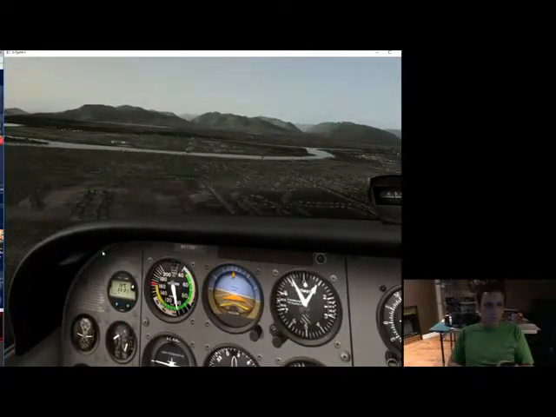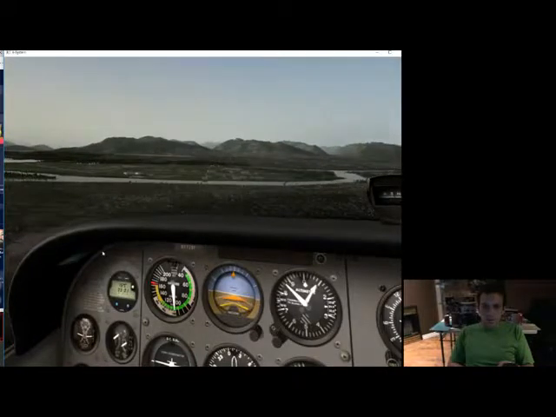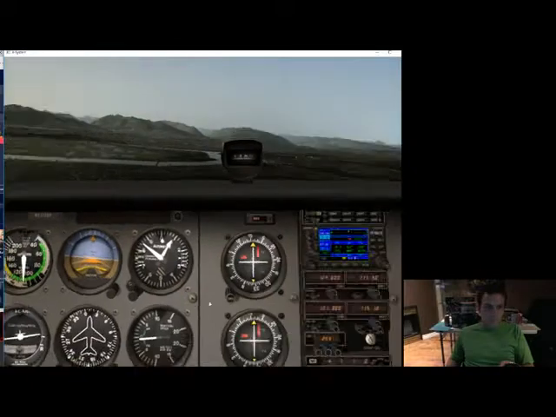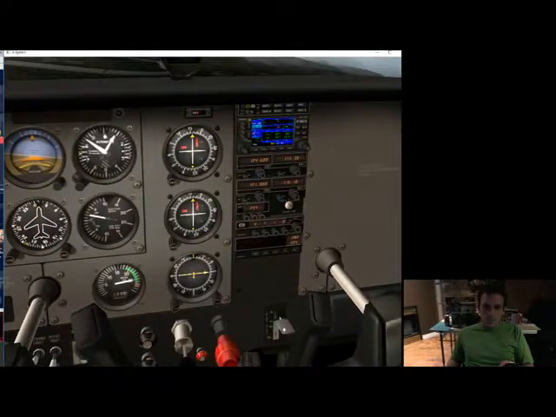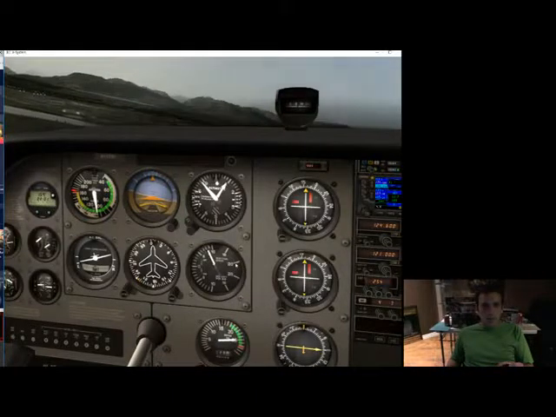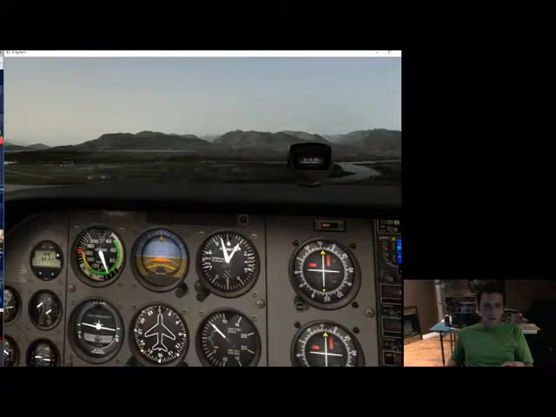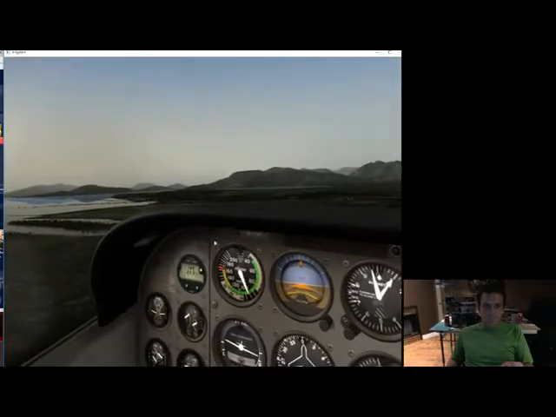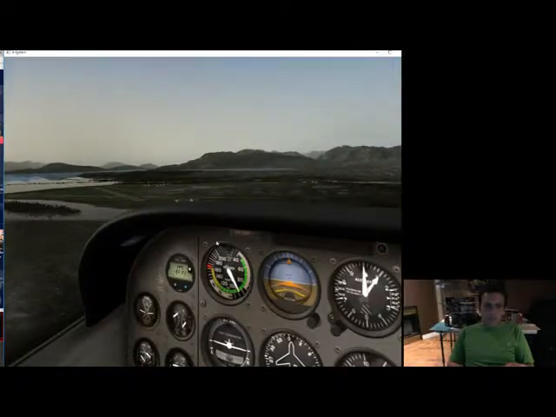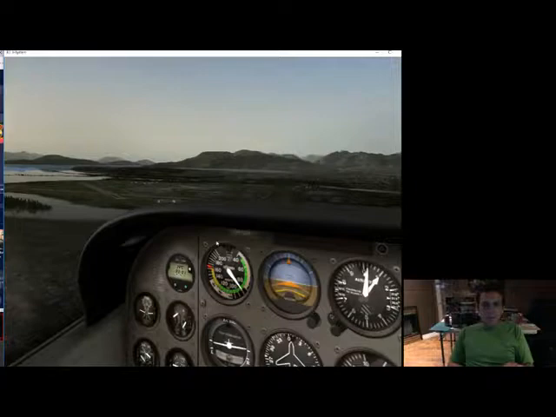We're pretty low, so I'm going to add some power. Put one notch of flaps right away. Oh, my simulator. Oh, that's good. November 172 Sierra Papa, you're clear to land runway 31. Full stop.